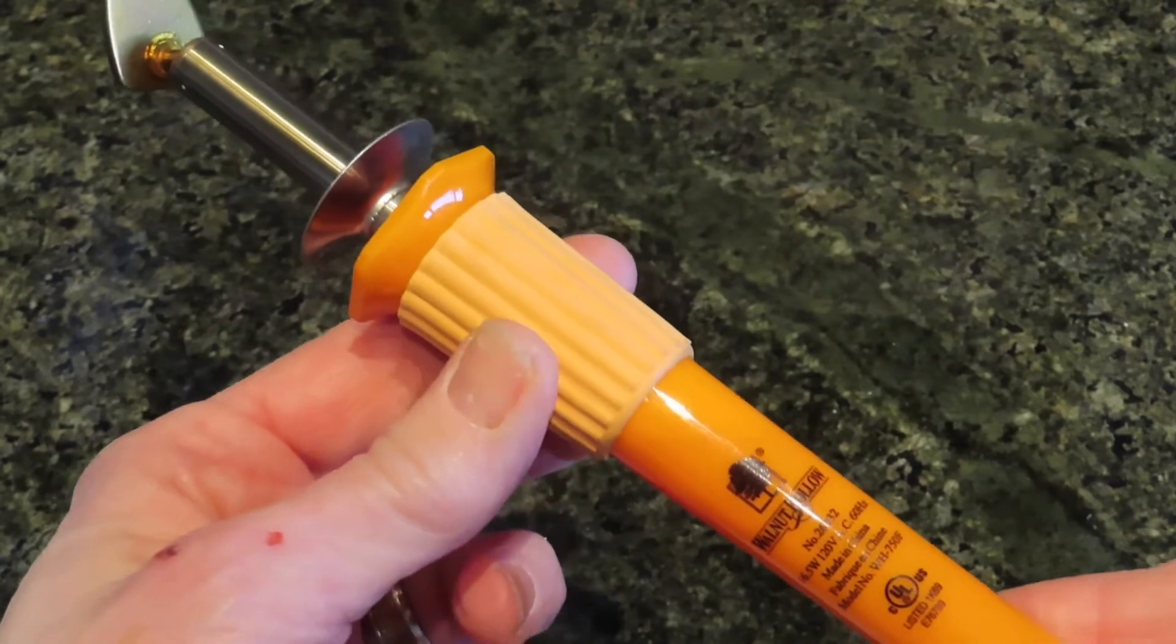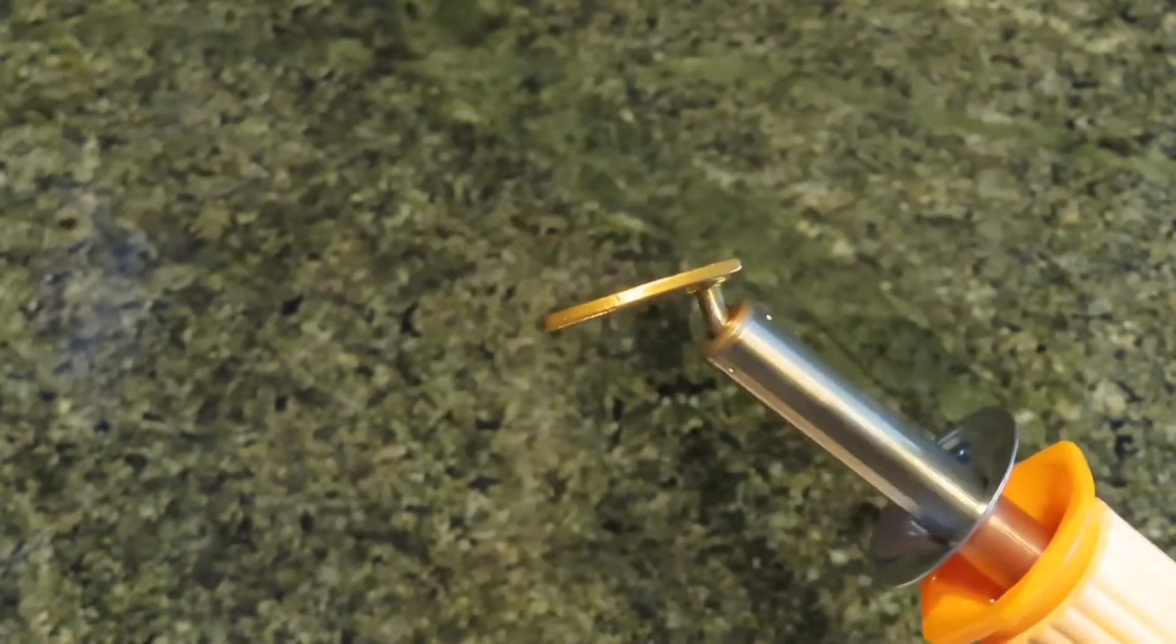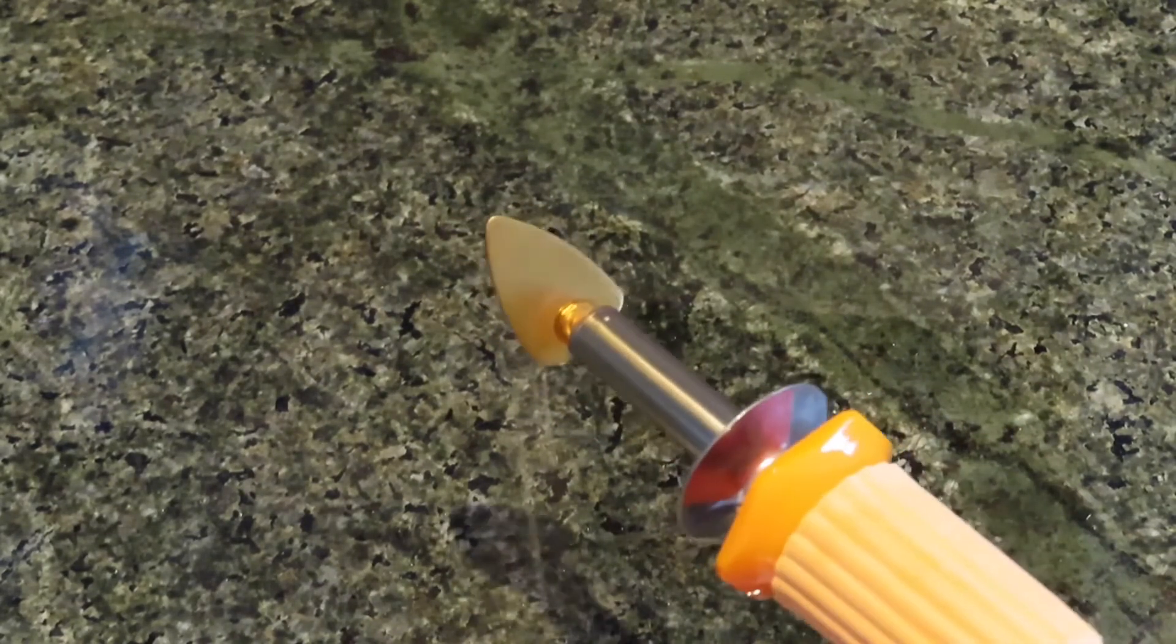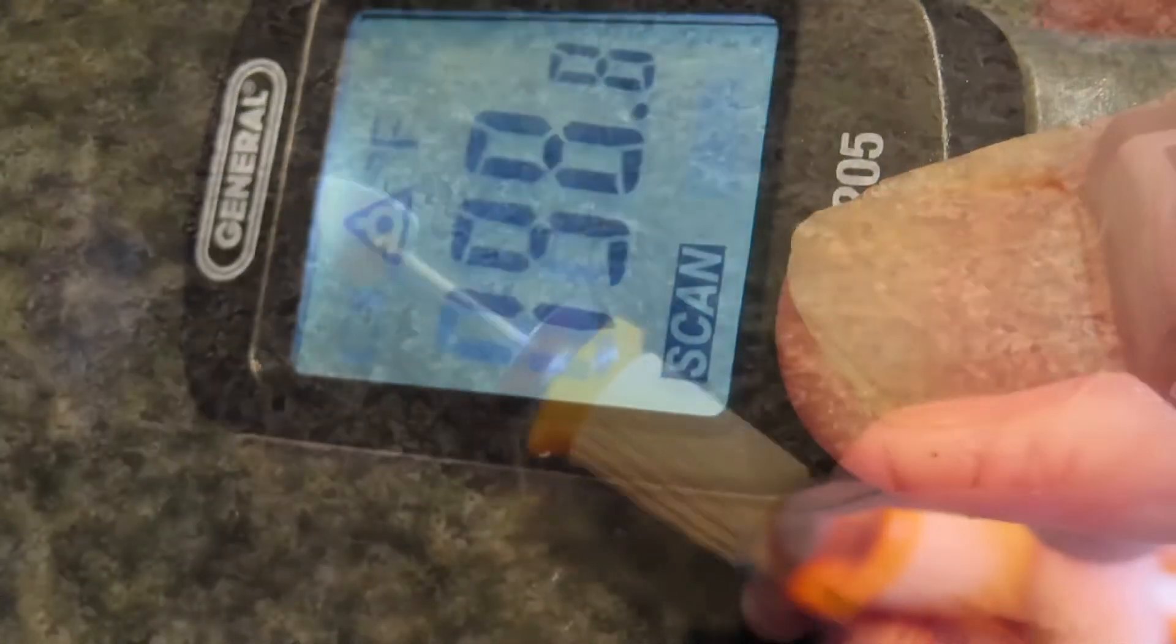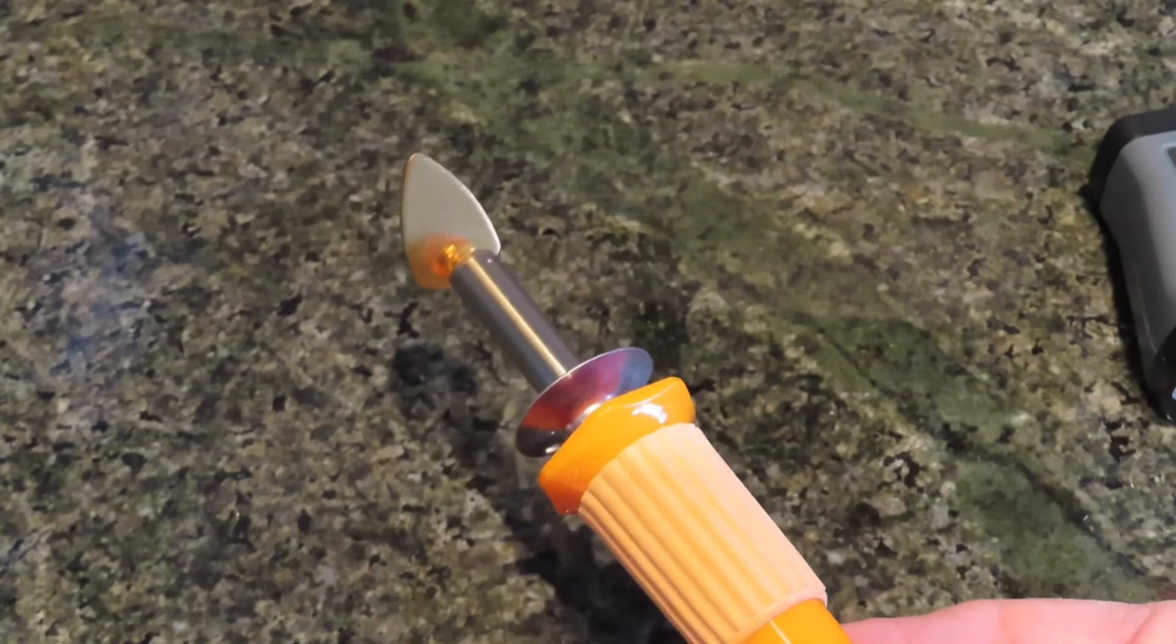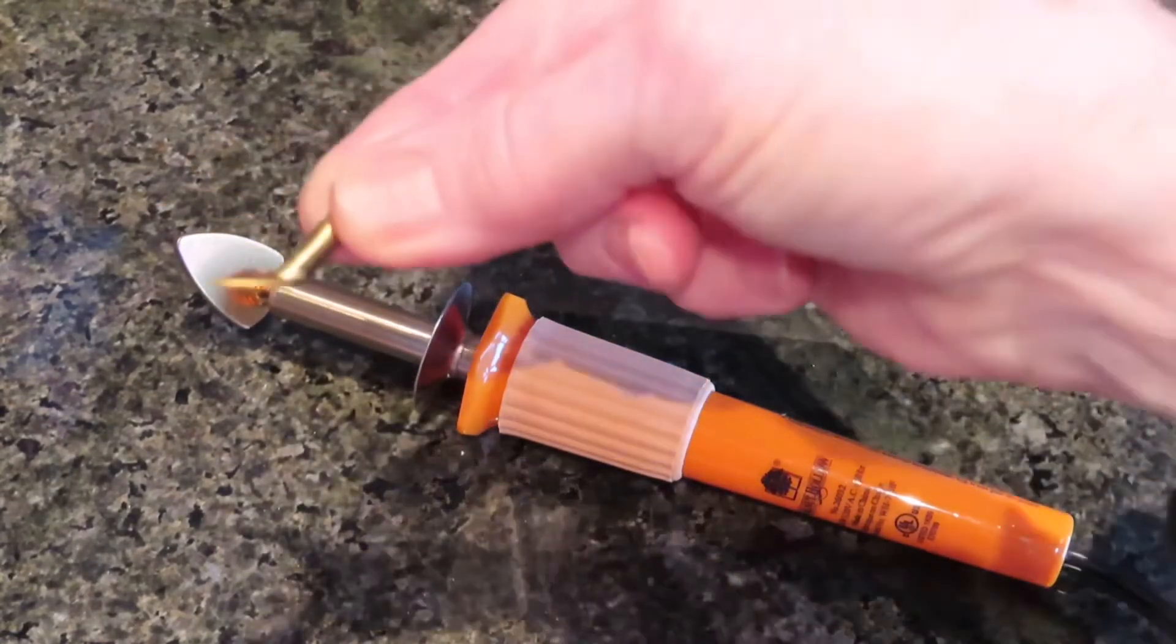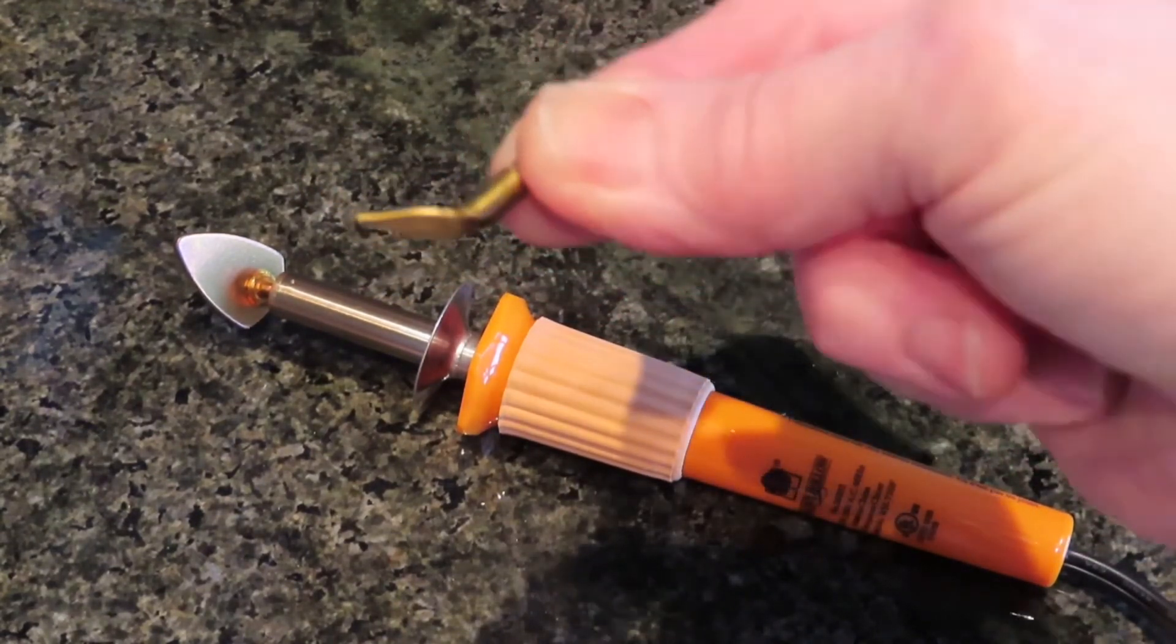I saw people using this in an applique workshop a few years back. It says Walnut Hollow on the handle. Basically, it's a soldering iron. You can get different tips to insert in the end here. But I've got a little flat iron inserted right here. So let's see how hot that's getting. Oh yeah. Yeah. It's nice and hot. Really no safety on this. It's just got a simple on-off switch. There's no way to dial the temperature up or down. There's no rheostat on it. But I think, given those temperatures, it would be pretty effective to use in a workshop. This also comes with another tiny little accessory. Which, if you were doing really delicate, tiny bits of applique, this might be really handy to use. It would still get up to the same temperatures.